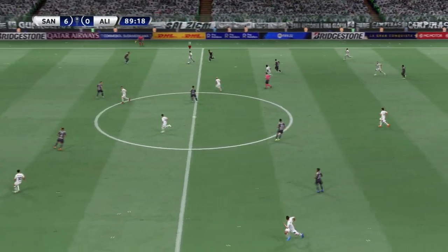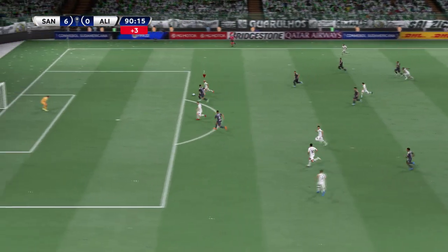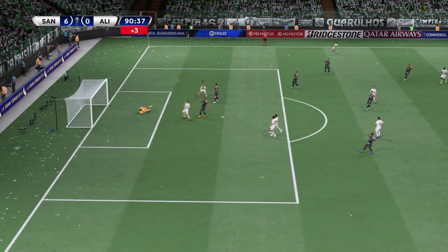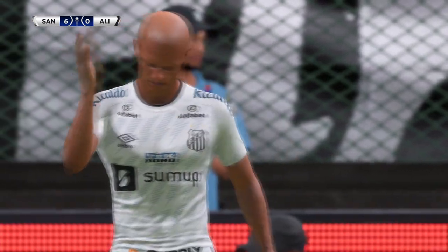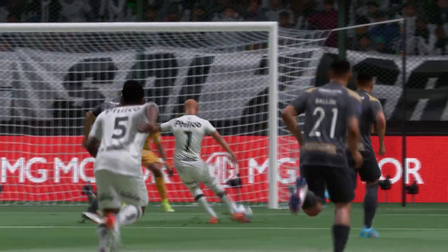Let's see what they have in store on the break. They could really get at the opposition. It was so easy on the eye, that counter-attack, but no reward for them. It was all good until the final effort — it just shows how devastating they can be on the break though.